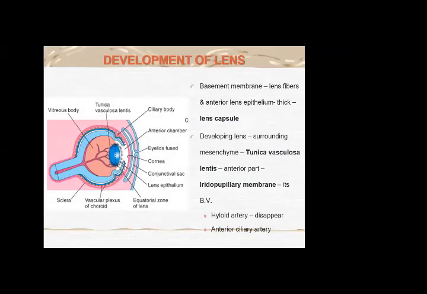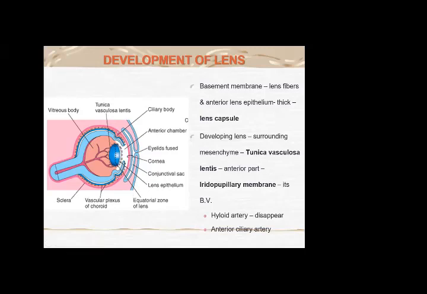Actually, continuing with the lens, this is the developing lens. This is the optic cup. The two layers, the inner layer of the optic cup, the outer layer of the optic cup, and lying inside the optic cup is mesenchyme. Because I told you, mesenchyme is everywhere. And entering the lips of the optic cup was the mesenchyme. And this is the lens that developed from the surface.